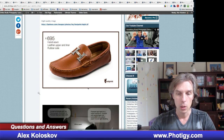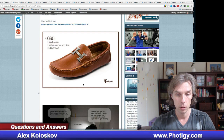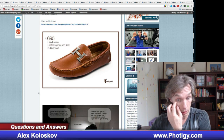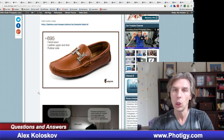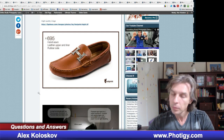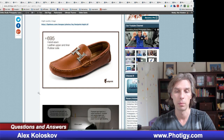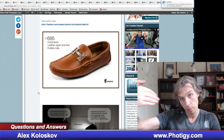Okay. So great shot, really good texture, everything is cool. The only thing is that little corner, the right corner of the shoe, it's a little bit darker. Not a big deal, I think it's great, but that's where I would probably put a little bit of light, maybe light from that side.